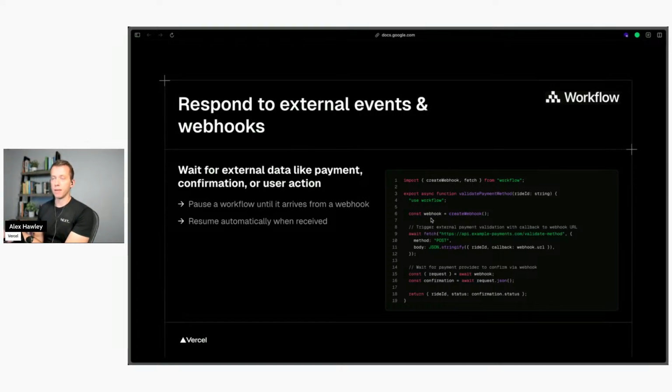It could be a payment. We provide, as part of that post, a body that specifies a webhook. That webhook was created using the Workflow SDK. Because we did that with this SDK, we now have that endpoint available for that system to call when it's ready. And then we just await for that webhook to call, as you can see at line 15 here. So all of this is co-located in one function.